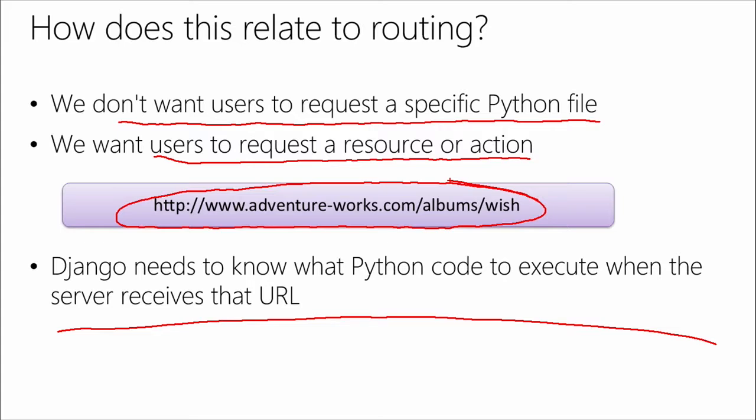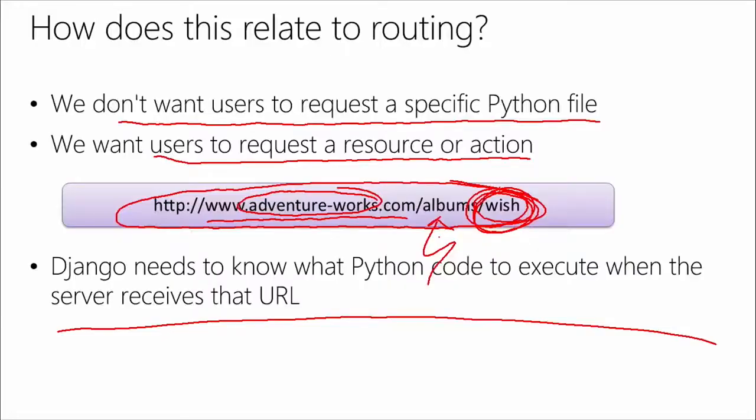That's what we're going to be doing here. But we've got a little bit of a problem. If we break down this URL, www.adventureworks.com, that's going to be static. That's going to be a string literal. That's going to stay right there. Albums, we can basically treat like a keyword. That's going to be static. If I want to bring up something about an album, it's going to be www.whatever.com/albums. That's not going to change.